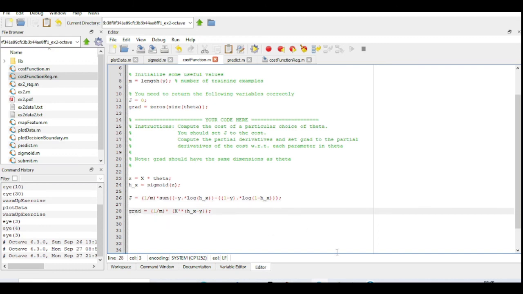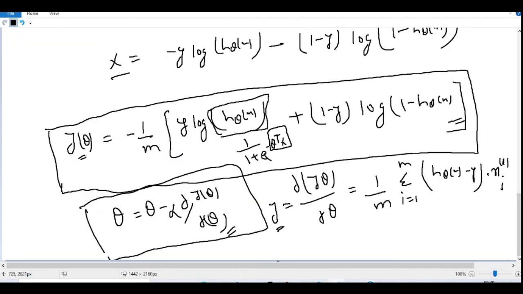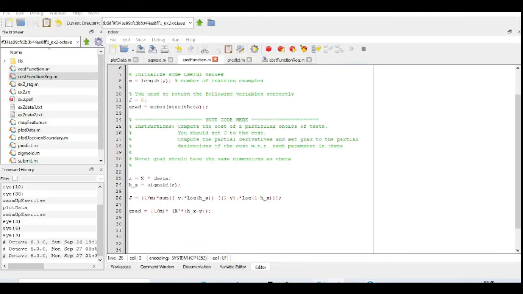Now coming to the gradients. Sorry, one mistake here: this is not j, this is the gradient we have considered in Octave. So what we got was 1 by m summation i equal to 1 to m of h theta of x minus y into xj. This is what we want to write: 1 by m and then h theta of x minus y. And why are we writing x transpose here? As I told in my previous tutorial, multiplication is possible only when the orders of the two matrices match, i.e., the columns of the first matrix should equal the rows of the second matrix. After getting this, it will be the gradient.